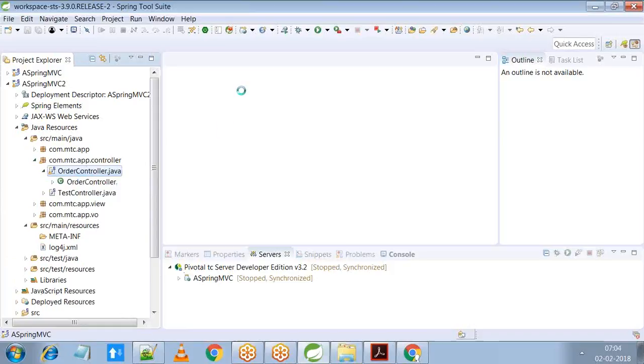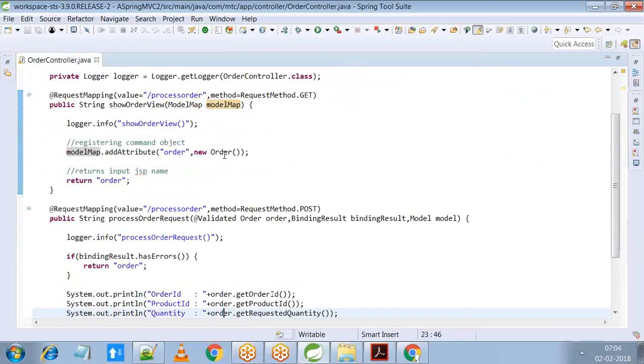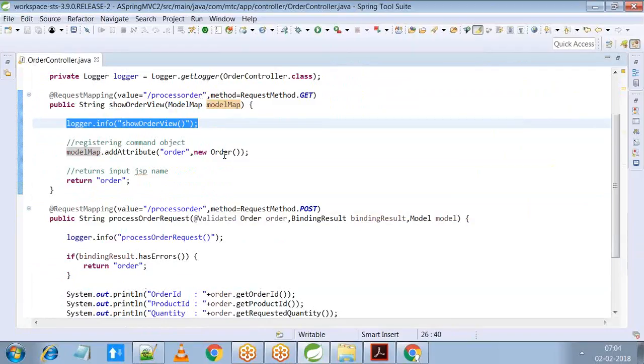We got the order controller. Have you noticed that in the order controller we have added this logging code? In each method you'll find this logging code.